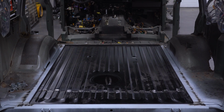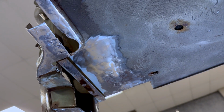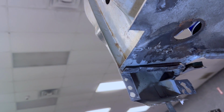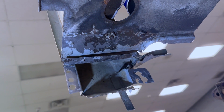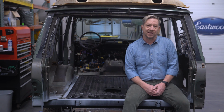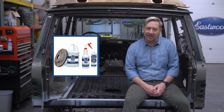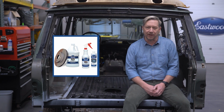With the new floor panel tacked together for positioning, I cleaned up the underside of the original bodywork to prepare for welding in the rear cross member. I used a flap disc on the sheet metal underneath to remove any remaining paint, undercoating, and surface rust before treating the bare metal with fast etch. This acid-based rust treatment gets into areas where abrasives can't, leaving behind a rust-free surface with a protective phosphate coating.